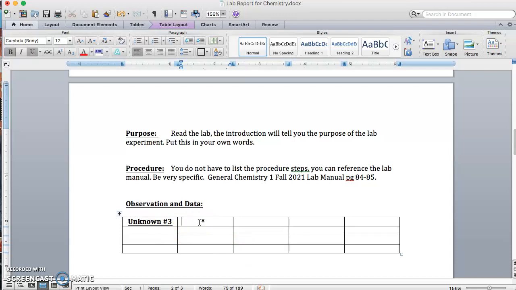I'm going to center that as well, make this nice and neat. Mass, do the same thing here. We'll do our initial burette. Here I can make my final burette. And lastly, I can do the NaOH used.